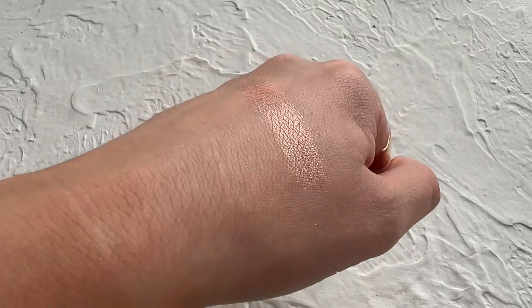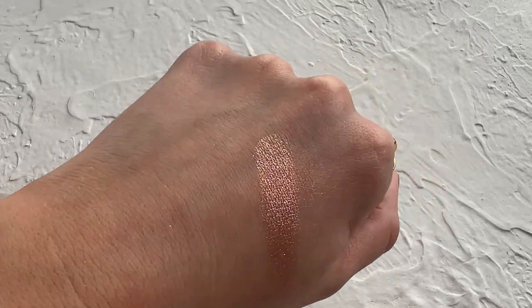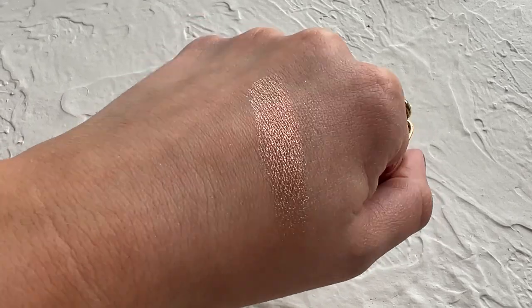It's so affordable. Okay, next up is something I'm wearing today. It's the ColourPop Super Shock Shadow in the shade Aster. I love this. I did a reel, so I'll link that down below so you can see the swatches of all three that I picked up. This one is the prettiest rose gold, and it has micro glitter in it. I also got a Little Quirky from ColourPop, and that one is super glittery, so more of a special occasion shade, whereas this one I like because it's a little more subtle, more suitable for every day.